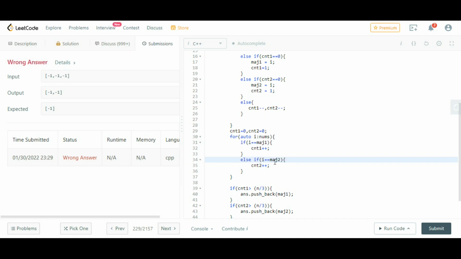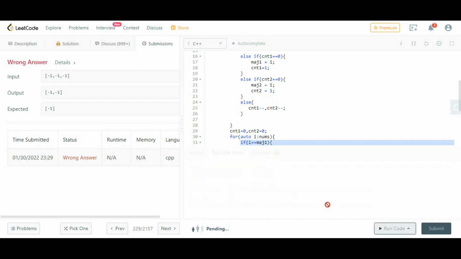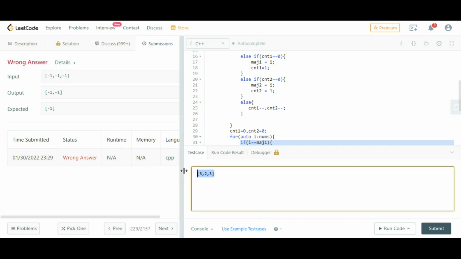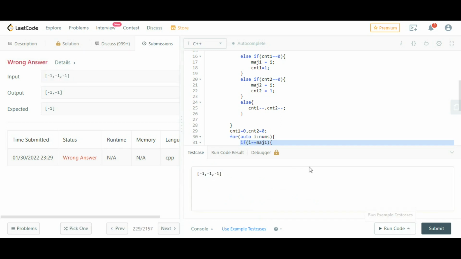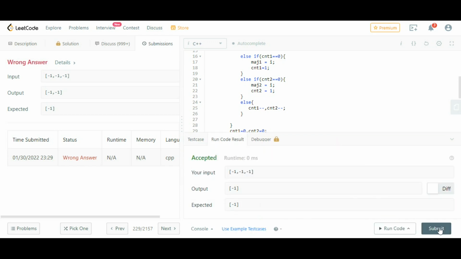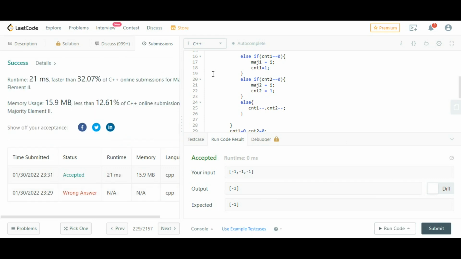Now either this will work or that will work, both will not run. Let me try this. I think this should work now. Yeah, it's working fine. Let's submit it. Yeah, it's working fine.